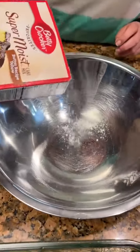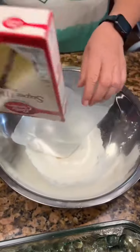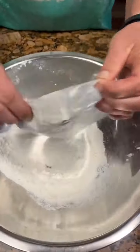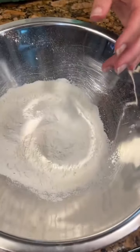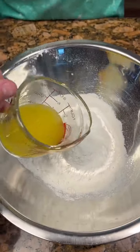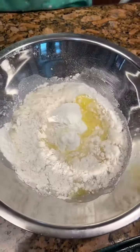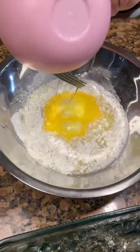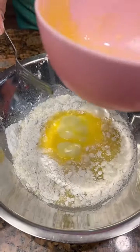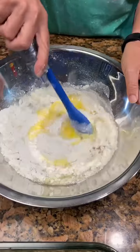Okay, what do we got here, Kim? We've got a yellow cake mix. The butter — got some butter, a third cup butter, one cup water, three eggs — but I've already mixed up. I'm going to mix this up and then I'm going to add some butter fingers into the cake mix.